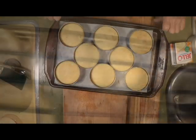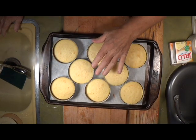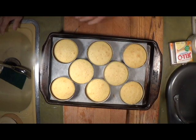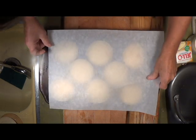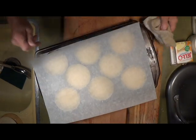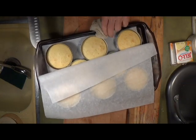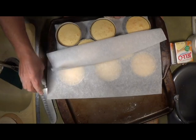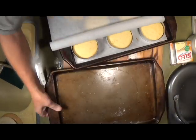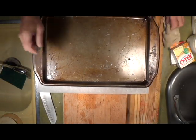Okay, here they are. They're baked. And I must admit, they're perfect. I'm going to let them cool off before I try to take them out of the pan. Also, I'm going to flip them over, put another pan on top of them and flip them. That way, they'll have a flat top.